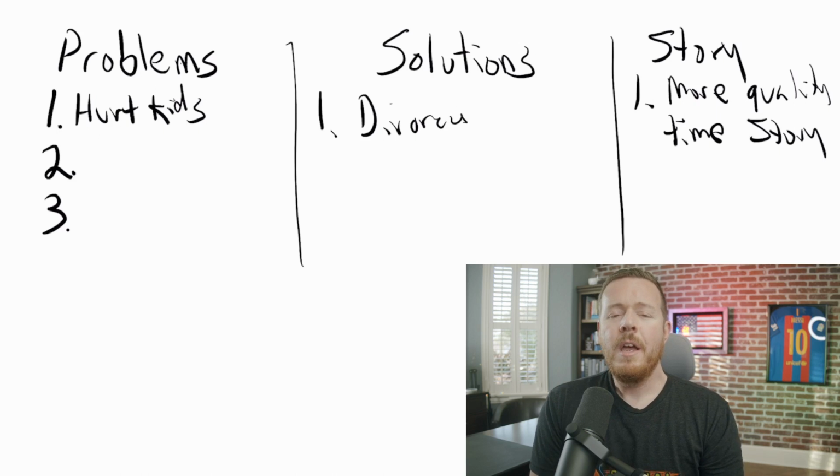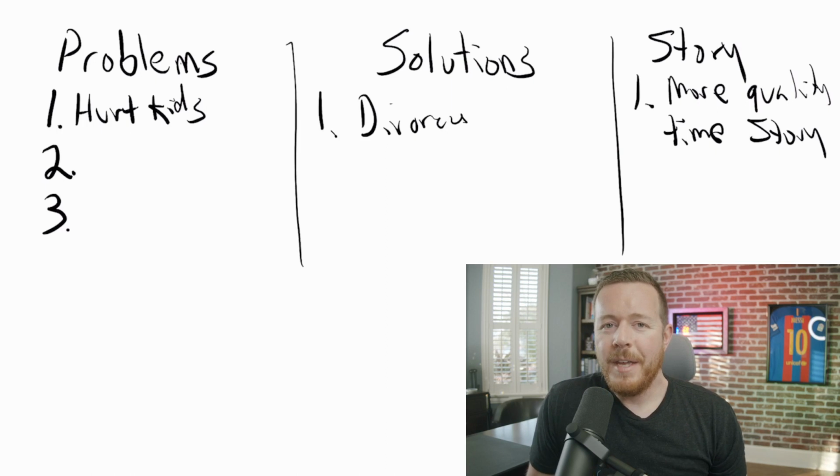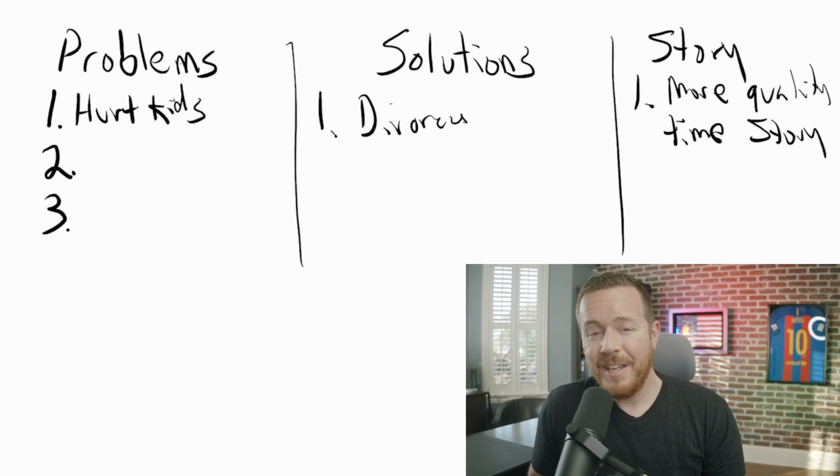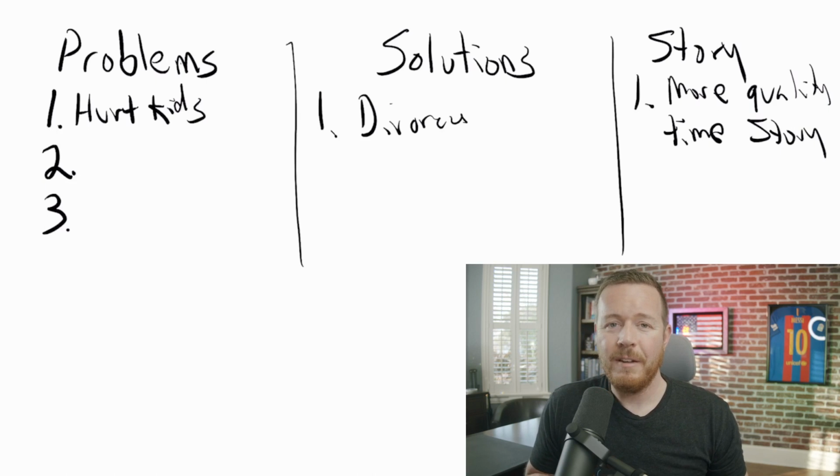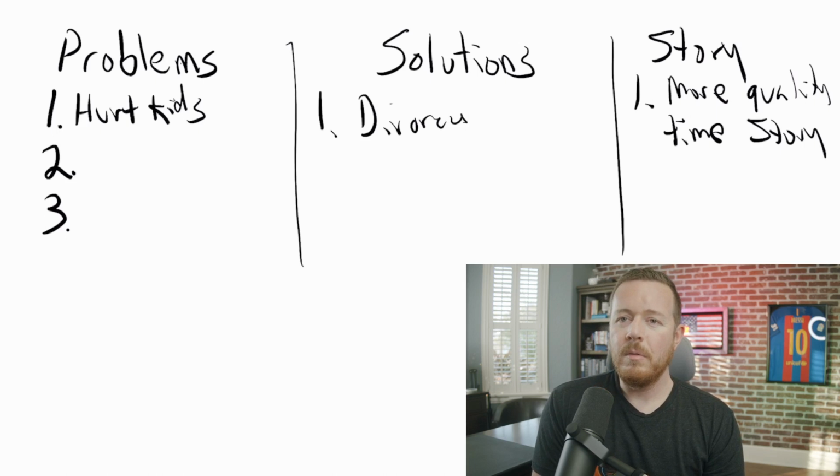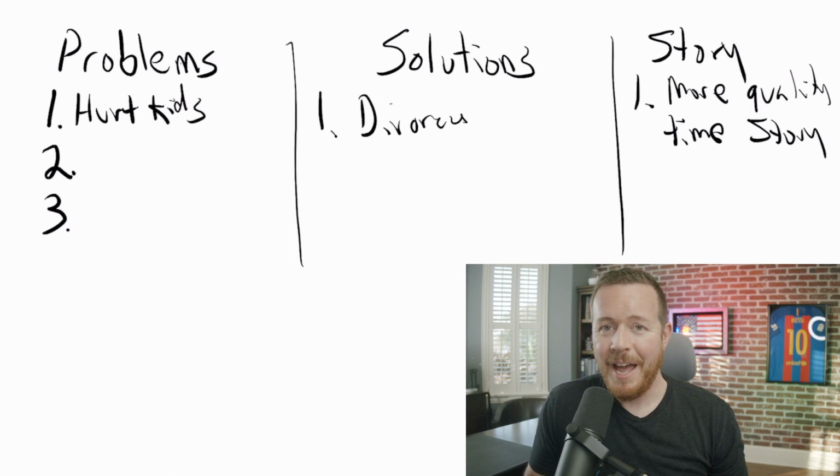But if instead you said, I had a client named Jill, and she was really worried because she had two kids, a 4-year-old and an 8-year-old, and her husband and she knew their marriage was over, but they didn't want to alienate the kids, so they decided they were going to stick it out and just fight through and stay together for the kids. But they knew their marriage really wasn't going to make it, and eventually they decided they couldn't do it anymore. And as soon as they were able to go their separate ways, Jill and her husband were both much happier. And as a result, her kids actually were happier.